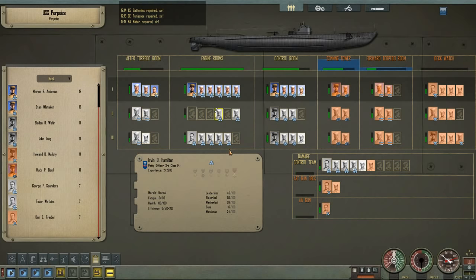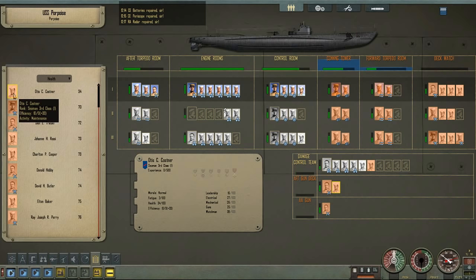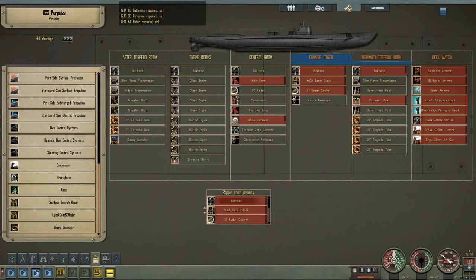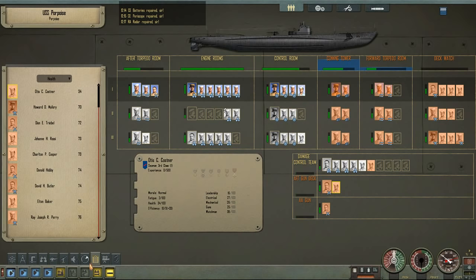You go back down there. No, you go there. You go there. There we go. Okay, so these people are slightly wounded, I believe. Health, yeah. Ooh, Otis Costner, you're really not doing very well. Oh dear. Oh dear, oh dear, oh dear. Okay. But we should hope. No.